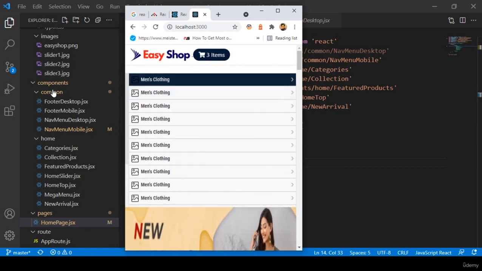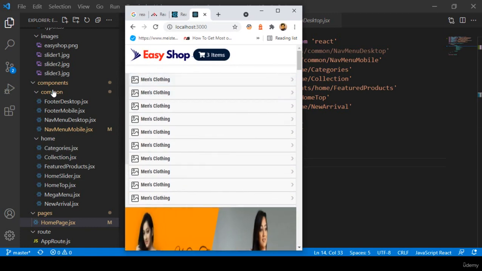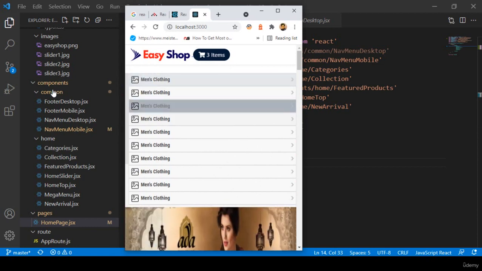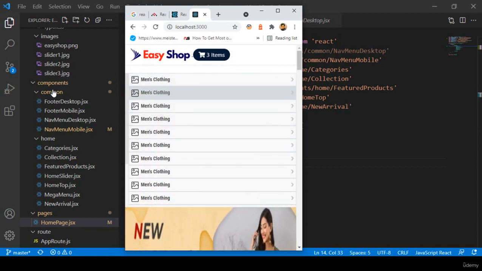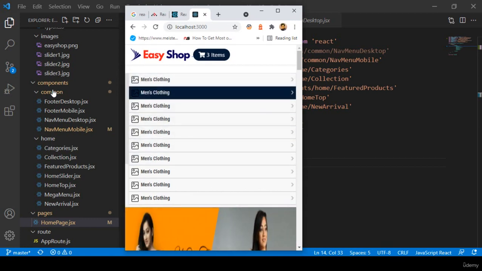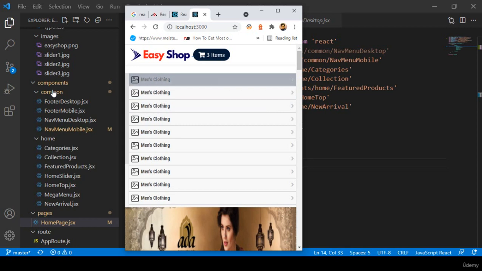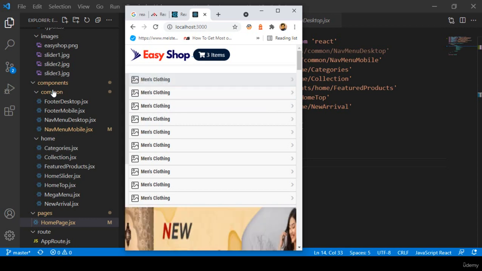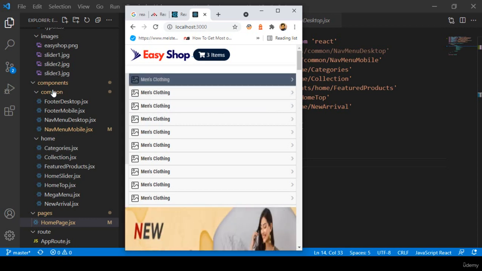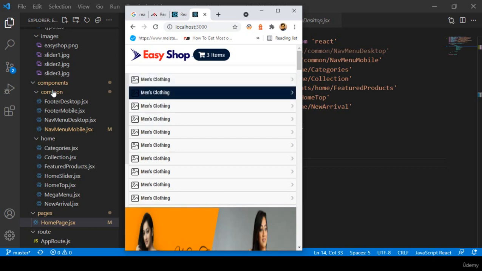Here friend, I want to add an icon. When you click it, automatically another menu will be loaded. So this menu I don't want to be visible here. In the desktop view, this menu will be displayed, rather than another menu. So step by step I will show you friends, make sure you understand that part. It should be a little bit interactive. I hope you will like it very much.